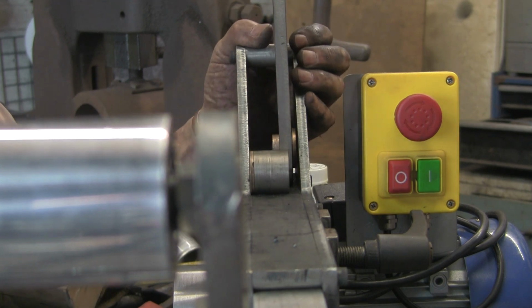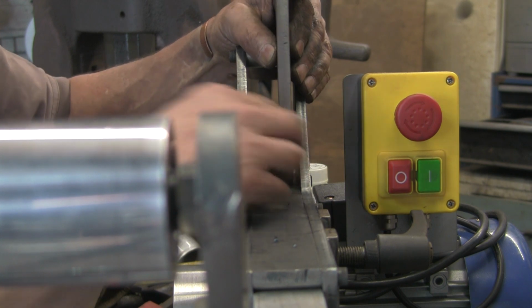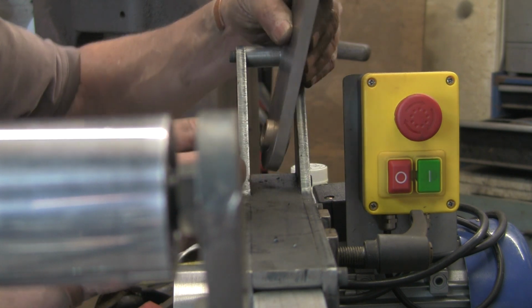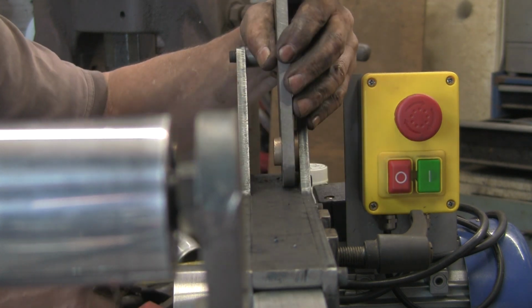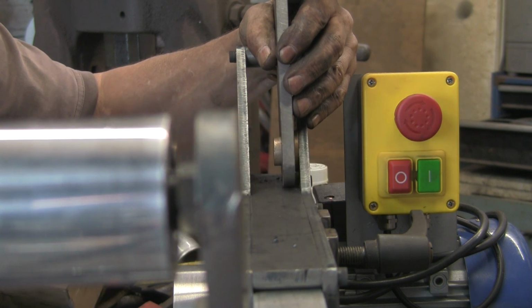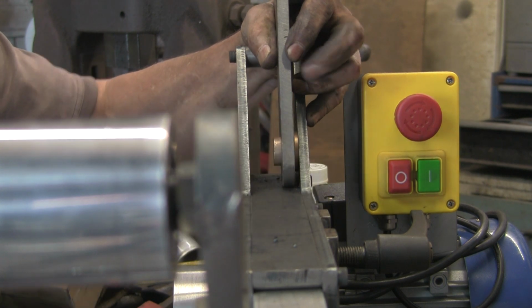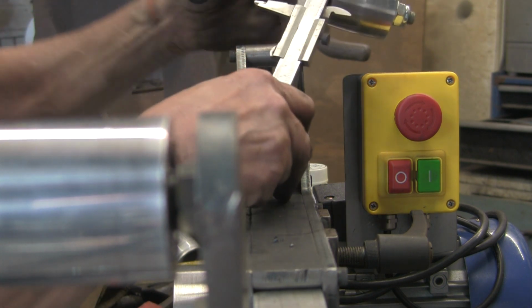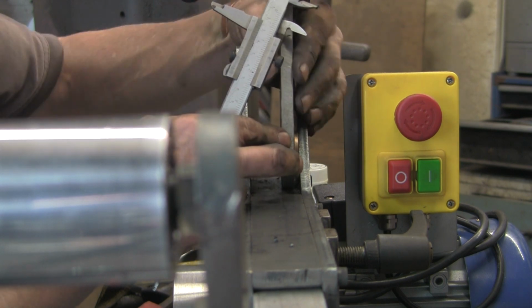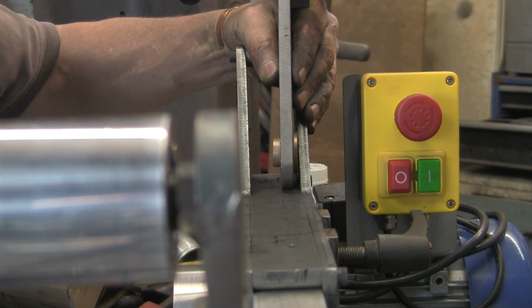And it's just as well I did. I've made a balls up. I thought I was going to get away with a whole video without any cock-ups. What have I done there then? It needs... how much off? I know what I've done, I think. Let me just check with the vernier. But I think what I've done, I've measured the distance that I need without taking into account the thickness of the flange on the bush.